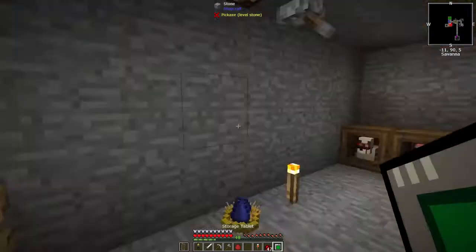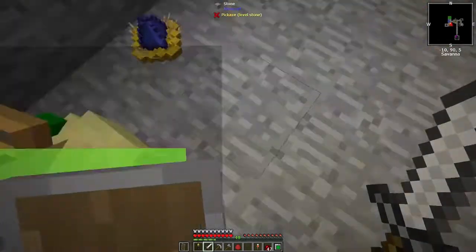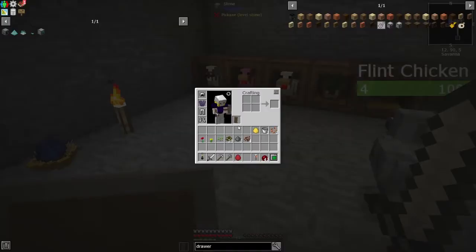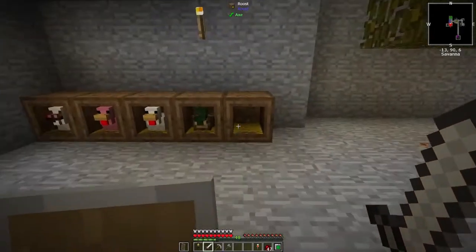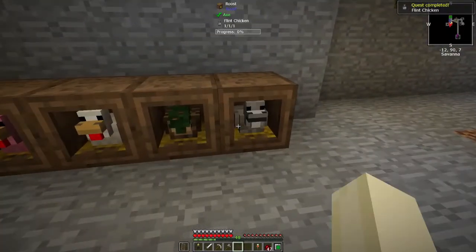Wonder if we can make some more nests. Is that light turned on? That should be turned on. It's really hard to tell sometimes. There we go. So some of these work just by chucking them on the floor and some of them don't. So I don't want to have to keep redoing these eggs. So let's pick up the, whatever this is, flint chicken, and put them in there.